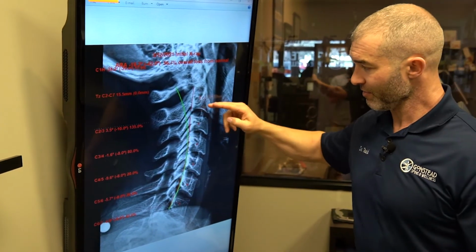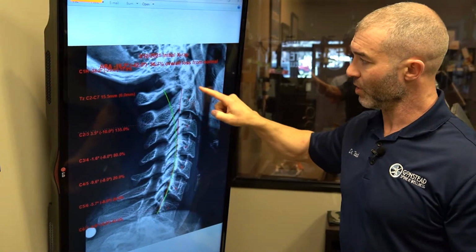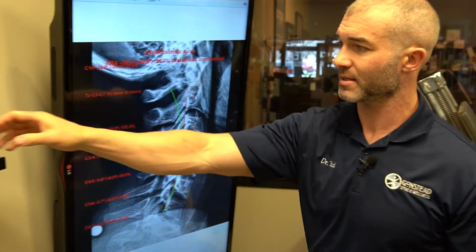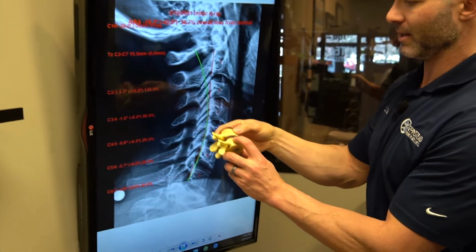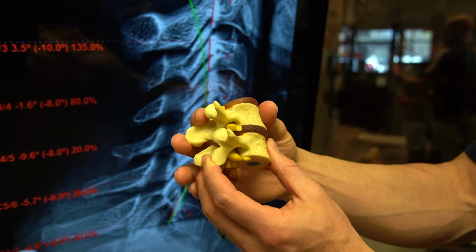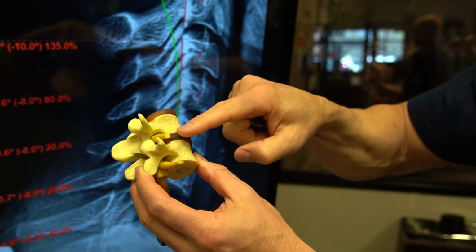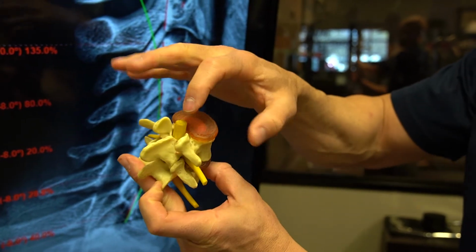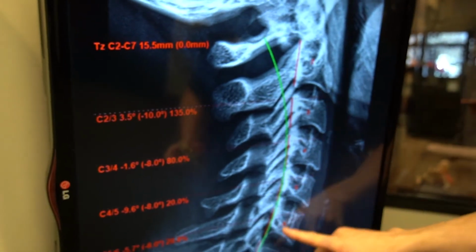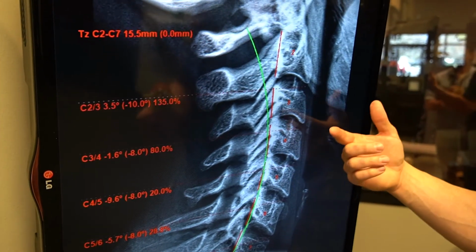And in that curve, there's structures that we're looking at pretty simply on x-ray. This is the bone, so this is the vertebral body, and then in between there, there's a space, and that space is where there's a disc. Now granted, this is a lumbar or low back model. This is not the neck model, but it's the same type of anatomy where you have a bone, disc, bone, nerve in between, spinal cord down the middle. So in between here, you cannot see a disc on x-ray. You can see the shape of where the disc exists. You can get an idea of the quality of the joint.